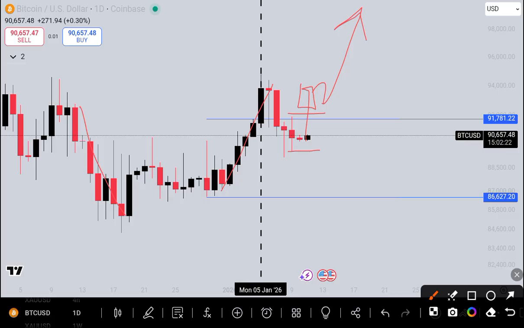So the bias for the daily on the BTC USD chart is currently unconfirmed. There is actually no bias right now, so we just want to watch how the candle behaves. If this candle also comes down and closes, then we watch for the retest and boom. So there is no bias right now on this BTC chart, and we're just going to keep watching it. I'm going to update us. That is that for BTC. Bye.